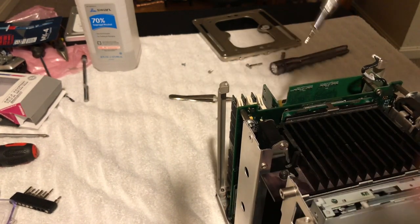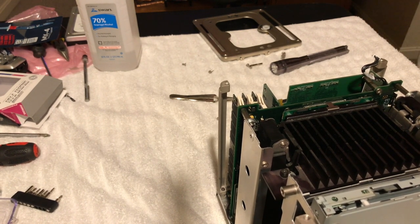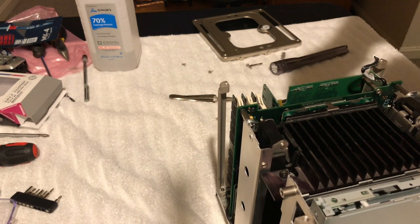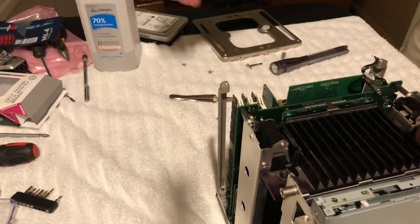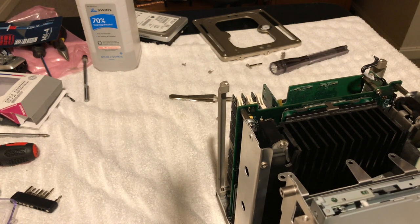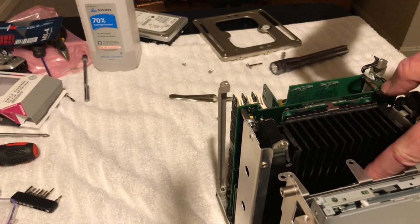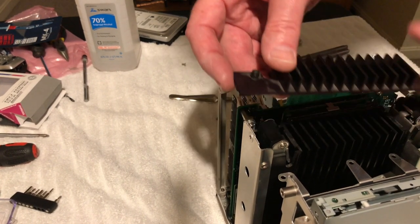You know what it is? I forgot, because there's no hard drive in there. That heat sink went on that hard drive. Interesting. Yeah, see right here? Well, that was really for the benefit of the heat sink. Interesting. Well, and it's not going to hurt it because it's got a fan in there, that's for sure. It's not going to be generating the heat like it used to.